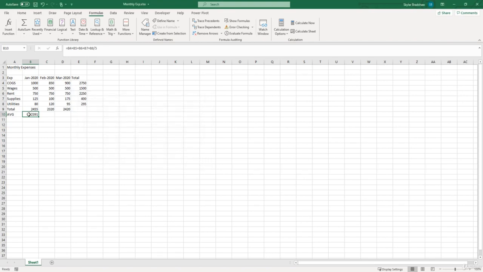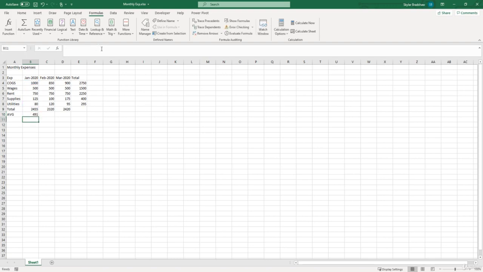Then we're going to go back to our formula and adjust it to make sure that Excel calculates this formula in the correct order that we want it to. We know based off our acronym that parentheses get executed first. So in our formula, we need to add some parentheses to get the correct answer. We're going to go up to the formula bar, click inside here, add an open parenthesis at the beginning, and then add a closed parenthesis after we add all the expenses together. So now our formula says we're going to add all these expenses together, then divide by 5.